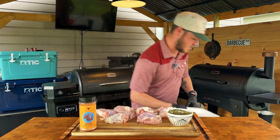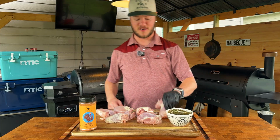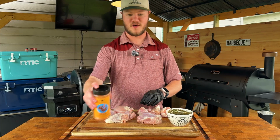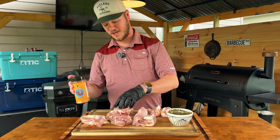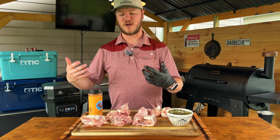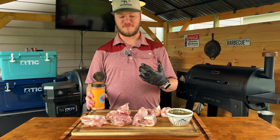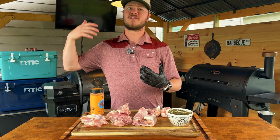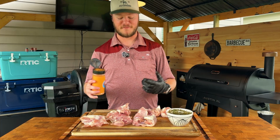So now that we got our chicken thigh out, the first thing that we're going to do here is season the front and the back of the chicken thigh with our Birdie seasoning. It's a poultry seasoning, but it also really works good on veggies and stuff like that, which is one of the reasons why I want to use it today. Our Birdie is really good on veggies, herbs, spices, and obviously chimichurri is a lot of herbs and spices.